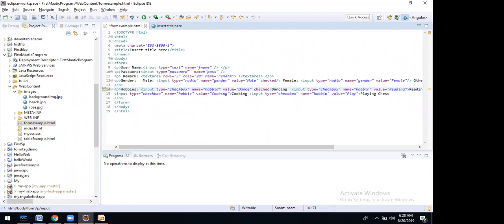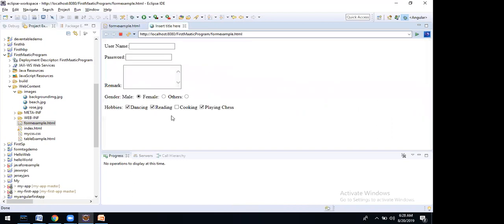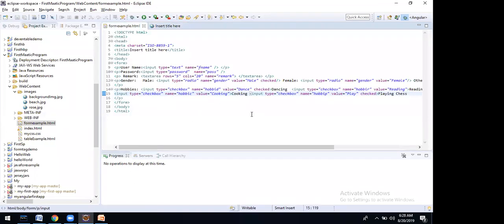Here we can say multiple checkboxes should be selected at a time. I can say checked here also, and checked here also. Consider for the first and last I said checked. So when we load the page, these two boxes are selected at loading time. We can uncheck also, no problem. Like this we use checkboxes where we want to select multiple choices, like hobbies. If you want to select multiple subjects, or something like a stream, for that kind of thing we select the radio button.